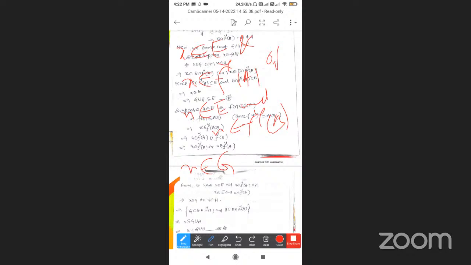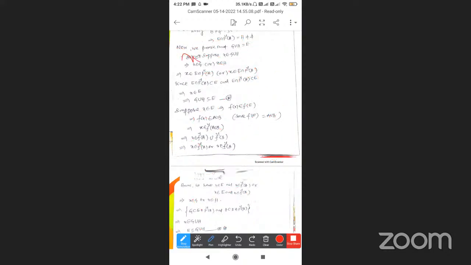Now what is x belongs to G? x belongs to E, so we can write x belongs to E intersection f inverse of A, one we can write. x belongs to E intersection f inverse of B, one we can write. We know x belongs to G or x belongs to H. So x belongs to G or x belongs to H, what is the meaning? That is called x belongs to G union H. So from x belongs to G union H, the meaning is that E is a subset of or equal to G union H.